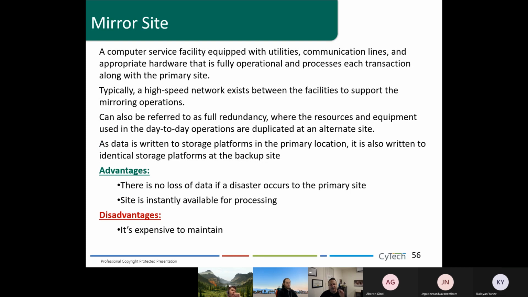Now we have the mirror site. This is by far the most expensive method to deal with a disaster. A mirror site means that we have two sites that are working in parallel, fully redundant to each other, and this will be the money spender of disaster recovery. One of the downsides is that we in fact have two processing sites, but we only get the processing of one site, because they both do the same work. And the reason we want a mirror site is because every transaction counts, and our tolerance for downtime is practically zero.